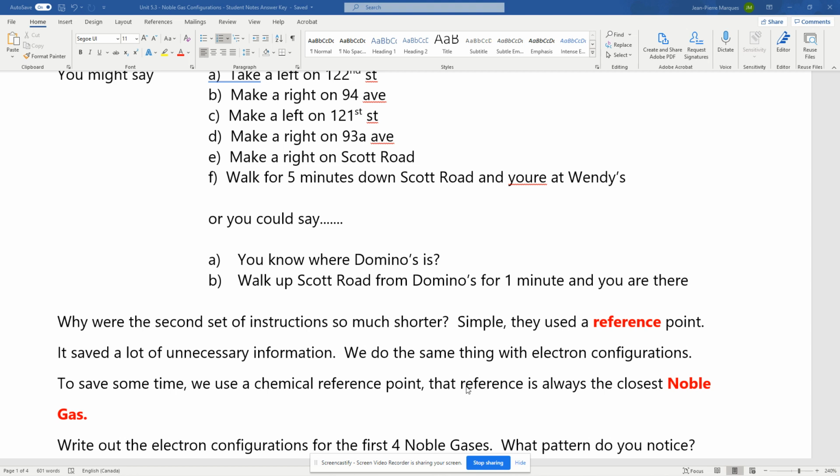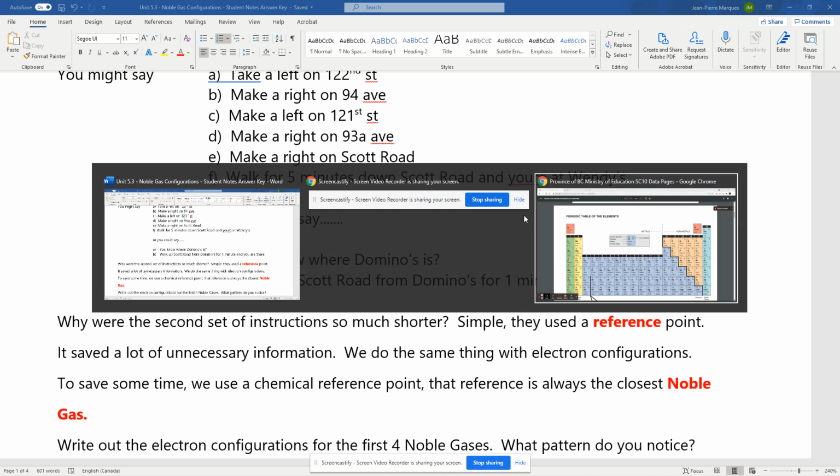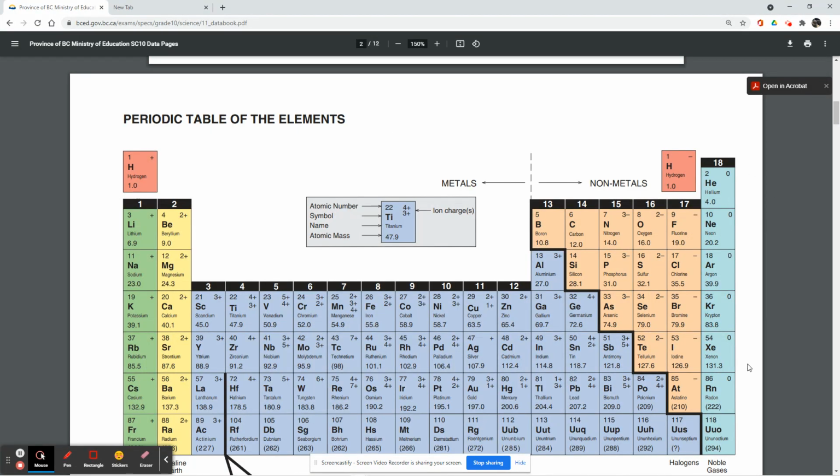Okay, so coming back, you should have noticed a pattern. Well, what is that pattern? That pattern is this. If you look at your noble gases, first of all, it says in there the exception is helium. So helium ends at a 1s2. It's on the first energy level and it's just an s orbital, so it's 1s2. Every other noble gas ends in the same.